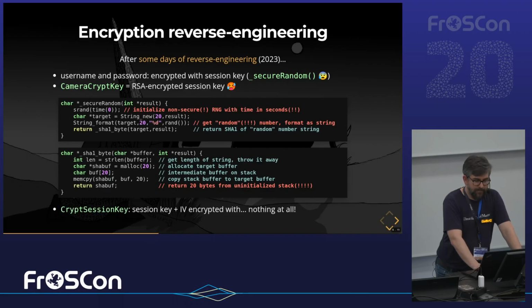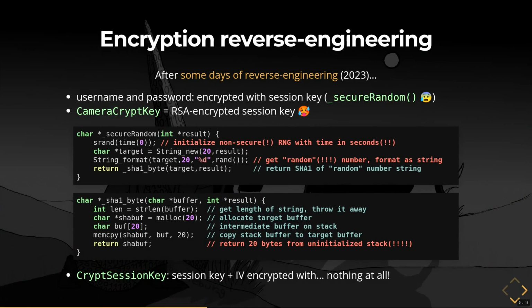And then we are putting the session key and initialization vector for the encryption into the crypt session key variable unencrypted. So we are doing all this cryptographic magic and all this, let's say, creative use of random numbers, and we are then putting the unencrypted session key and the encrypted session key into the message payload. When I first saw this, I was wondering if maybe I'm getting something wrong, because that was, well, it was too much fail for once.